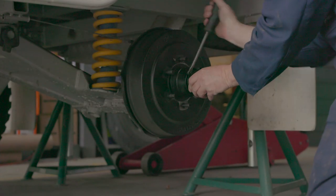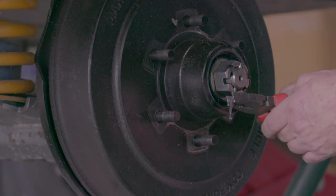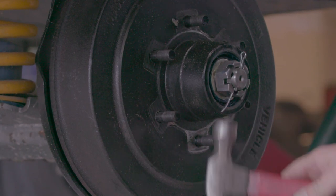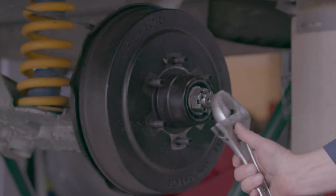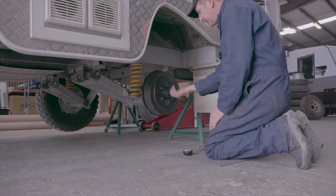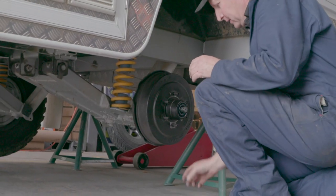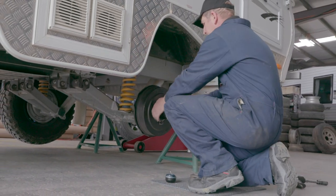The first thing we're doing is removing the dust cap to access the axle nut. Next we remove the split pin that holds the castle nut on. The whole time we're just making sure that we're observing that everything was done right the last time it was serviced. Then we remove the castle nut. The service person will be aware to make sure it wasn't over-tensioned — and it wasn't, it's done perfect. That helps us especially if there's a bearing that's worn. There's a washer as well as the outer bearing, and then we can remove the hub.